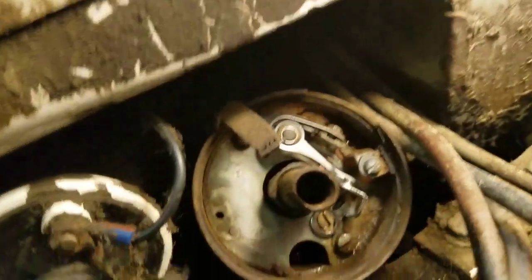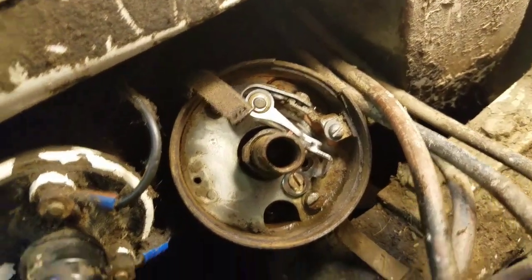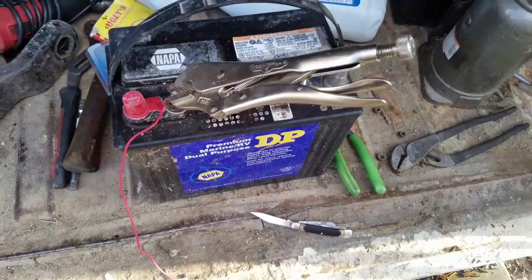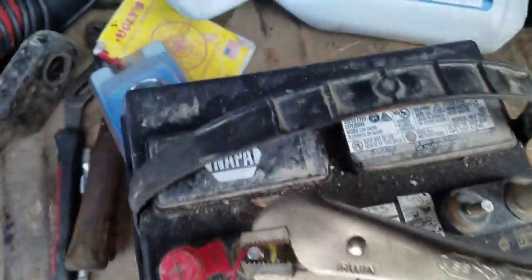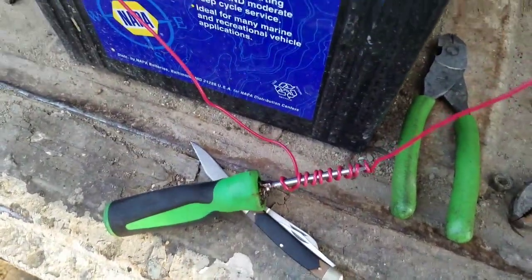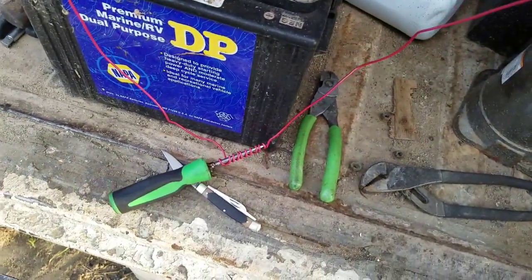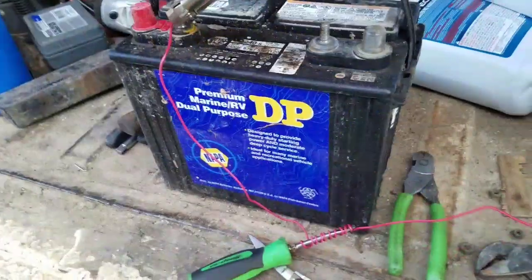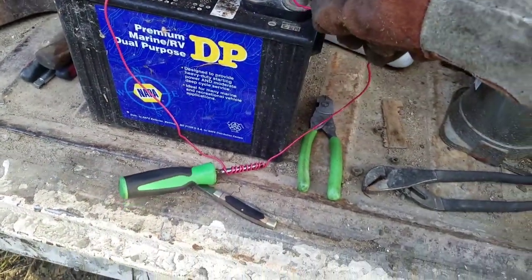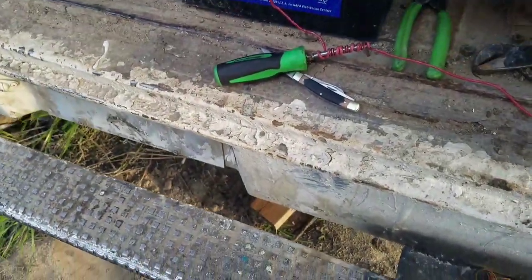Alright, cool. So I dropped the screw right down in this hole here, and I don't have any magnetized screwdrivers, and my magnet won't fit through that little hole there. So I'm going to show you what to do. Just get you a wire of any kind and a battery. Got one end going to positive. The other end, wrap it through the screwdriver like so. Good idea to wear some gloves. I'm going to touch this on the negative. She got really hot. That's about all it takes though.